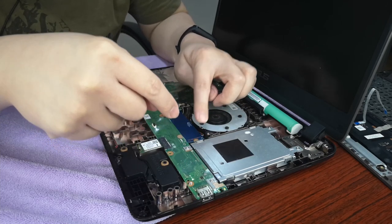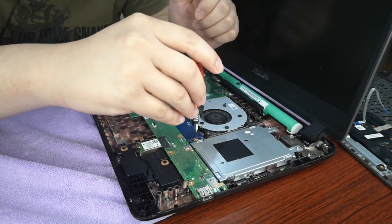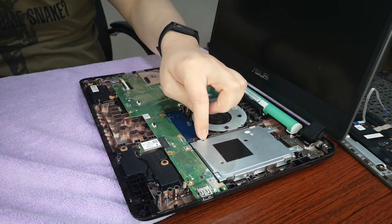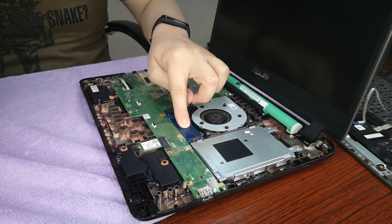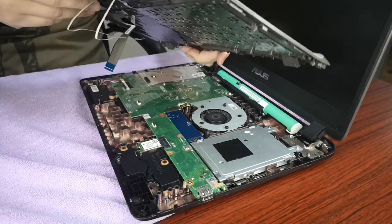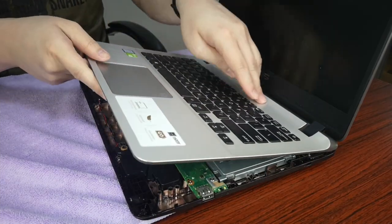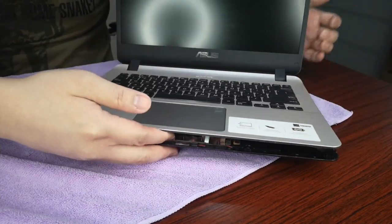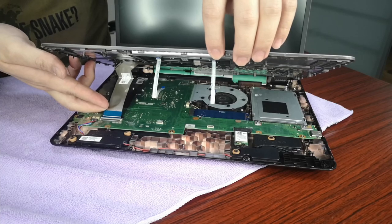And we can screw it. Screw it, so make sure it's nice and tight. And we return the cover once again. Like this. So this is the way to do it. You have to insert it here.